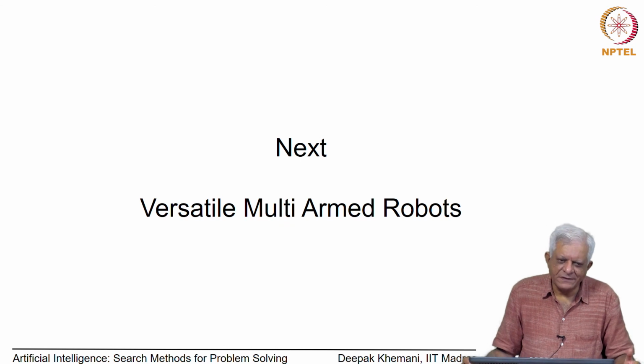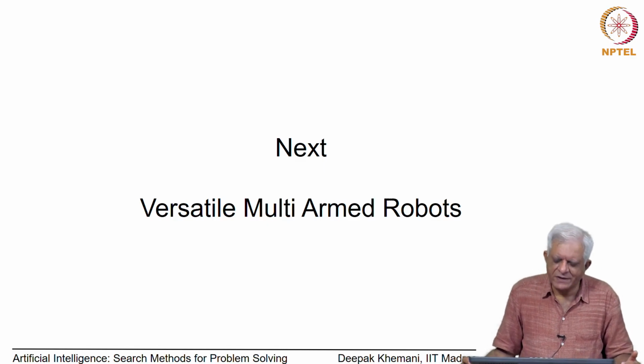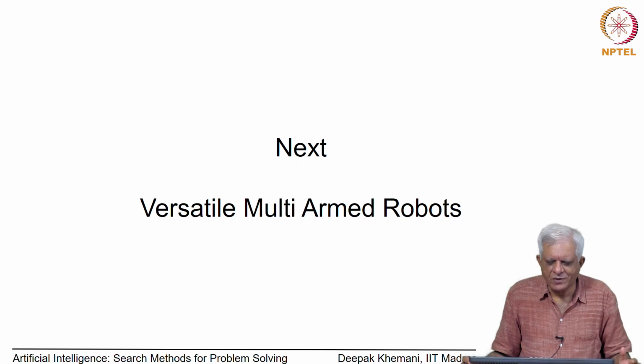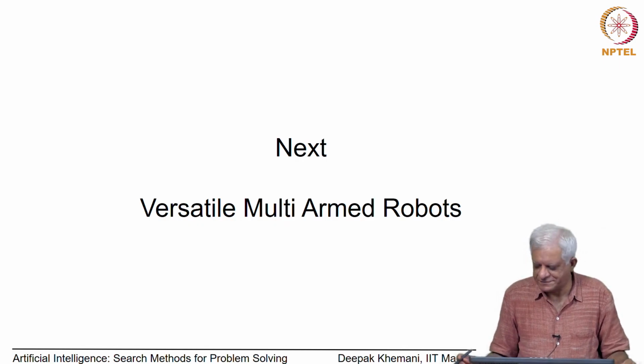then as an example, if there is a table that you want to move from one corner of the room to another corner, then the two robots have to coordinate their actions in such a manner that both of them lift the table from either end, from the two ends simultaneously, and carry it and then put it down at the same time. So, it is just an exercise in trying to see how you can extend simple strips domains to more complex domains. We will do a little bit in the next session.